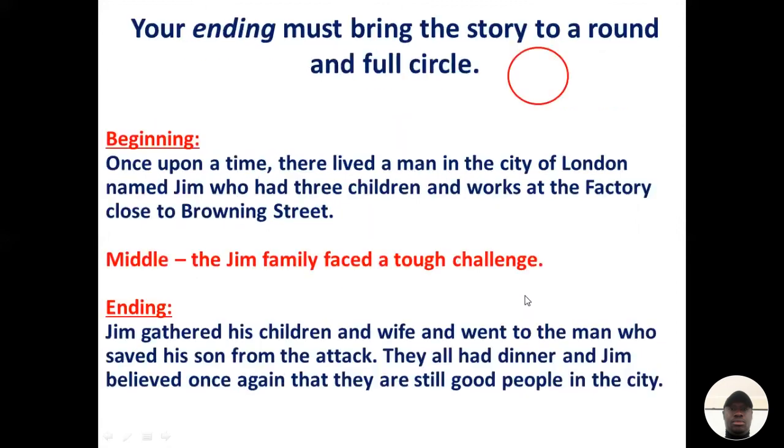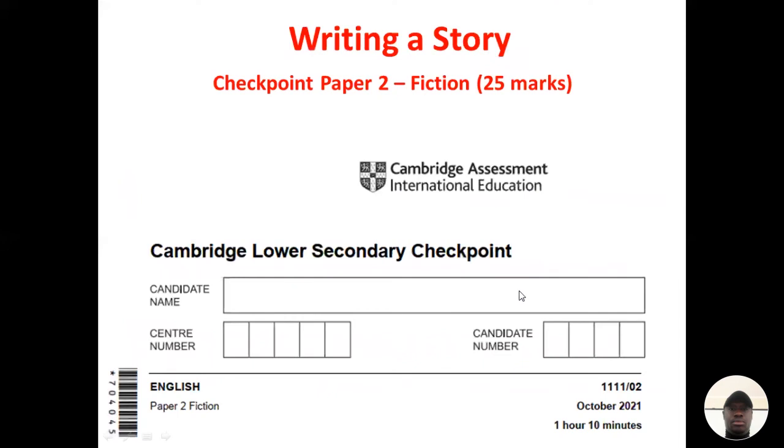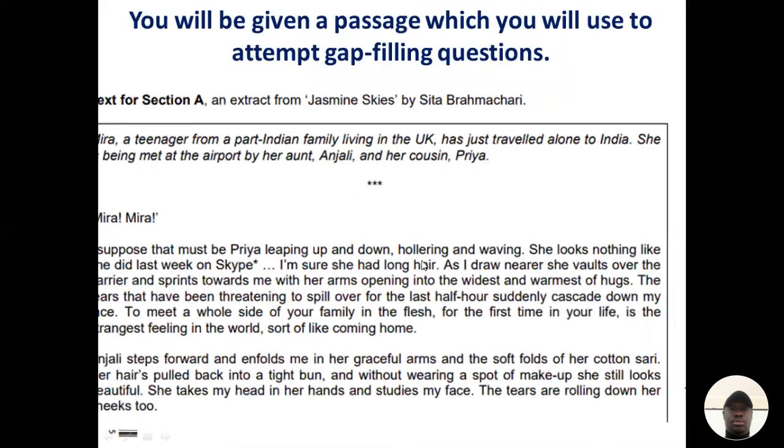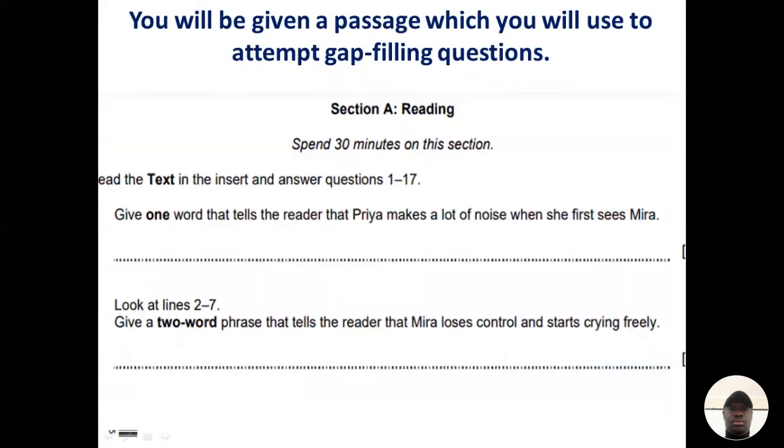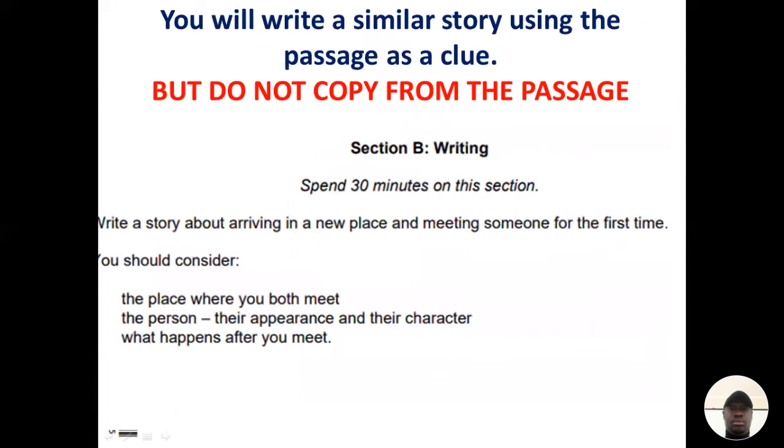But before we do that, let's take this once more from the very top. If you have questions, just keep asking now. Remember, you have the reading part, 1 hour, 10 minutes, but you are advised to spend 30 minutes so that you can use the other 5 minutes to recap. They will give you a passage to read and answer gap-filling questions. The writing part will be similar to the passage you read, but do not copy from the passage. If you do, you're going to lose marks.